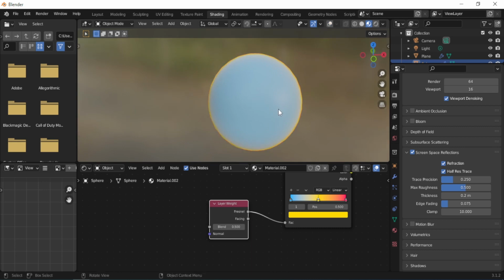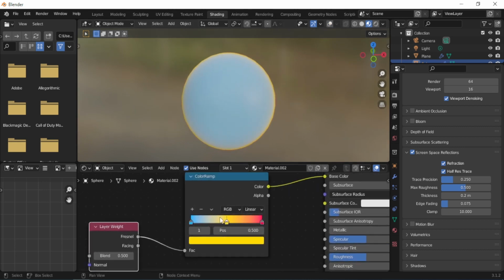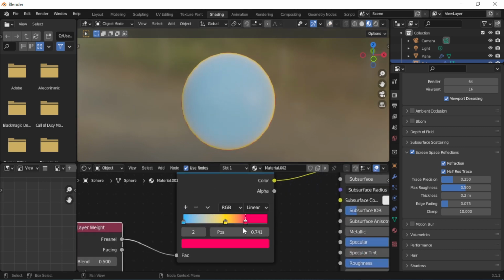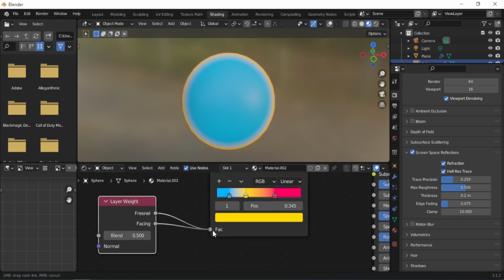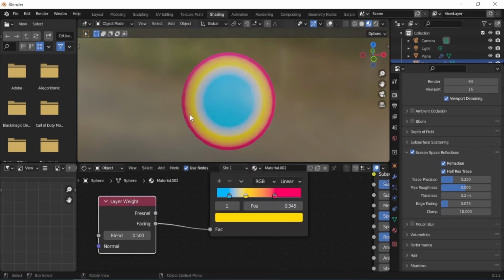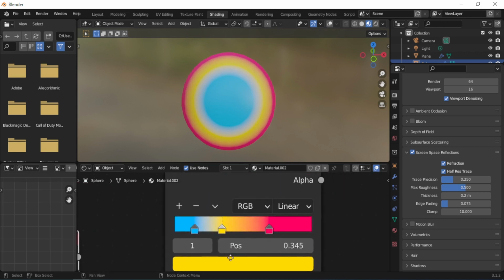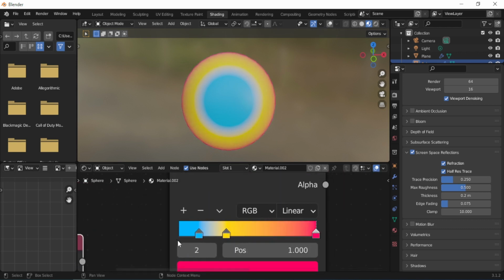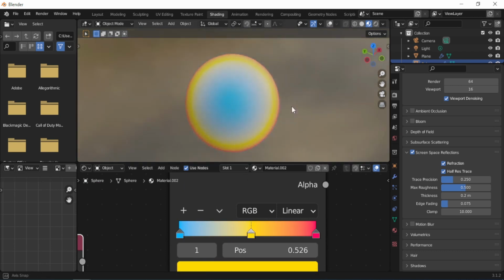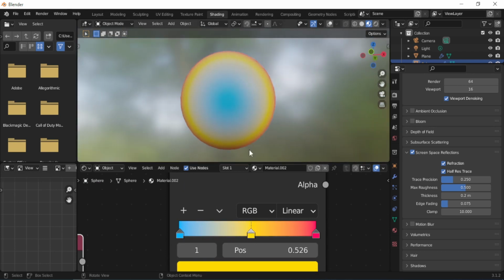We will use look dev mode. As you see here, facing works like this, while fresnel looks like this, and I prefer putting these values in their original place, and they work perfectly.